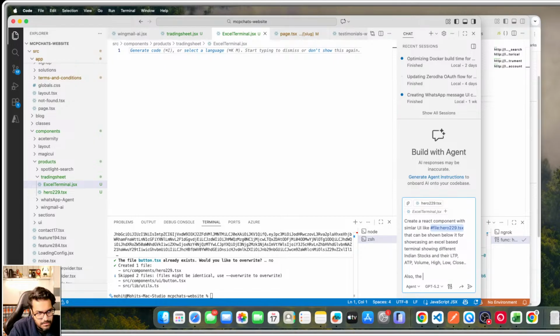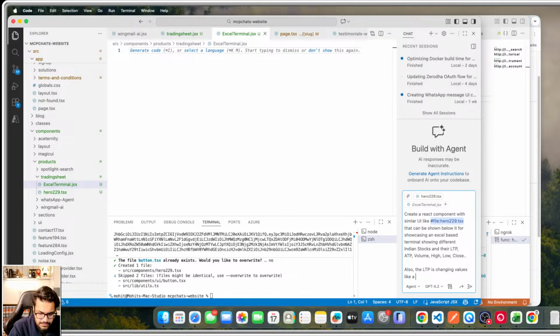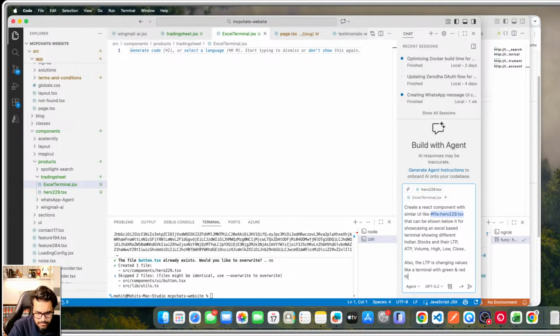Also the values, also the LTP is changing values, like a terminal with green and red flicker.